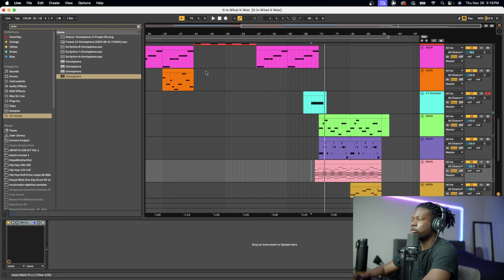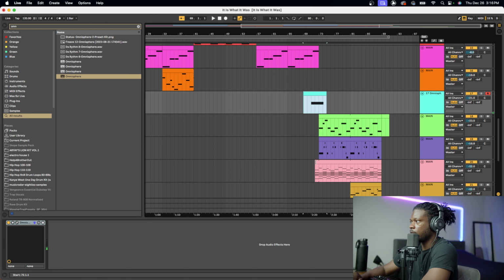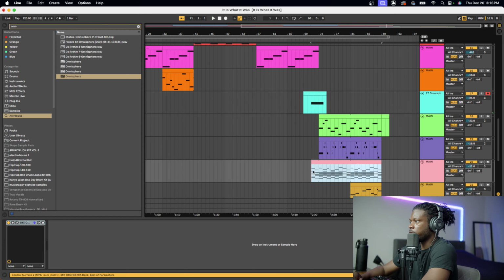And that's also, along with the transition, maybe bringing these chords in earlier.